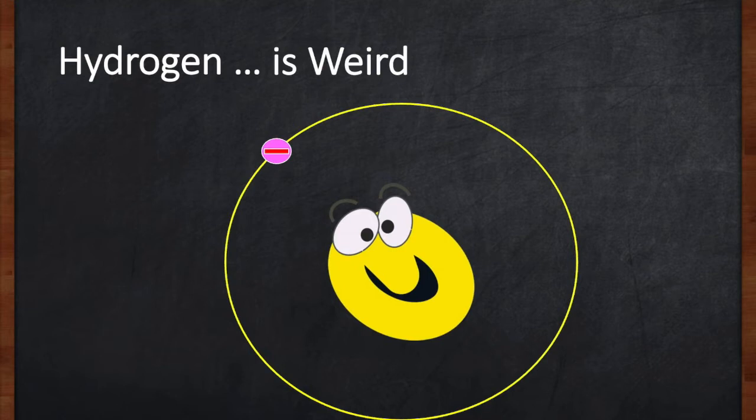He's a weird element because if we look on the periodic table and we determine the number of protons, there's only one proton and there's only one electron. The other thing is that in the first shell, there only fits 2 electrons. So it's kind of equal for him to give one away or to take one. So he has a hard time really knowing what he is.